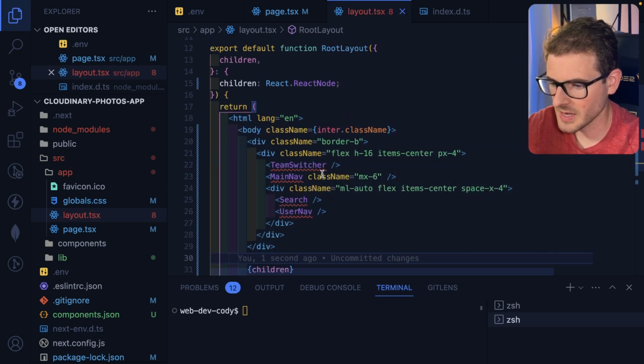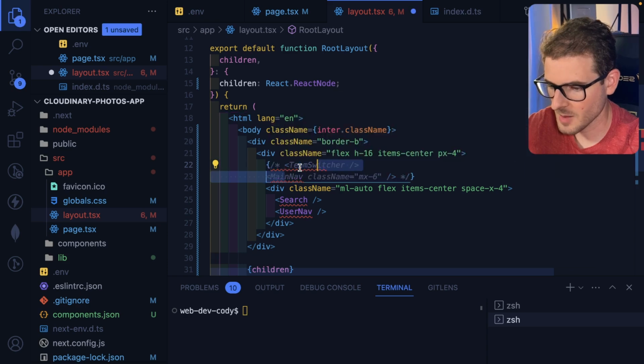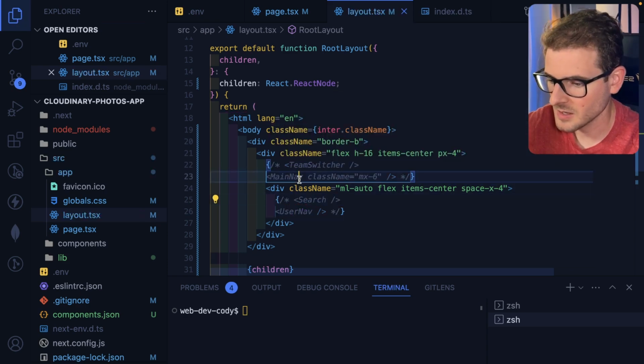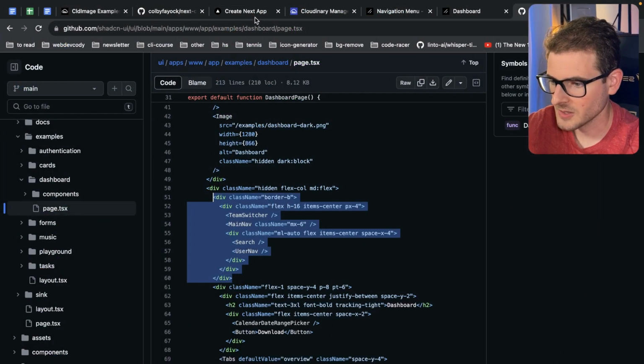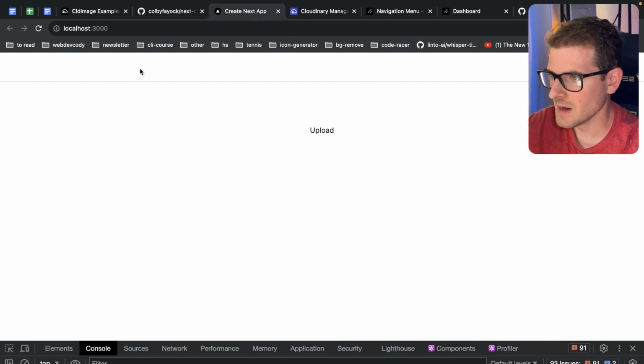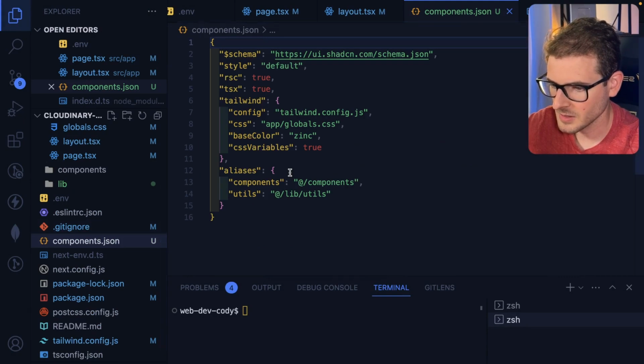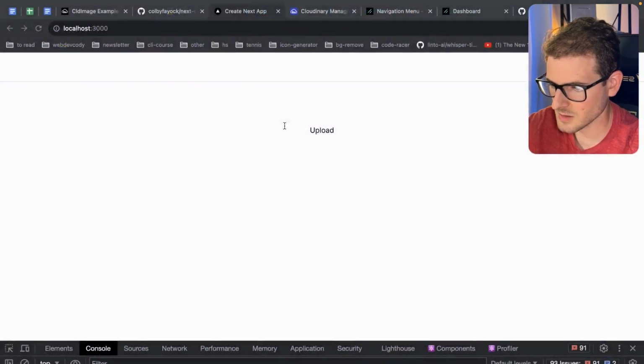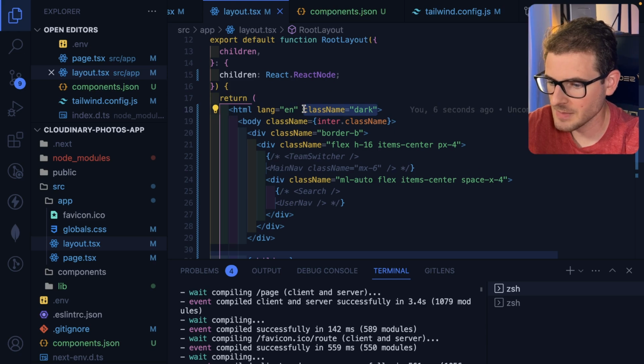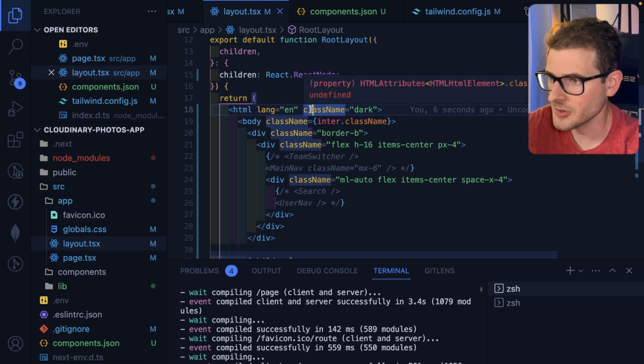So I'm going to go ahead and paste all that in. And a lot of this stuff we can kind of comment out for right now. Maybe I'll bring it in a second. But if we do this, we go back to our app, you can see we do have the header. Now I did mess up dark mode. There is something that I think I messed up on. I'm going to go ahead and add source there. And then secondly, I'm going to add class name dark here so that it actually sets it to dark mode.